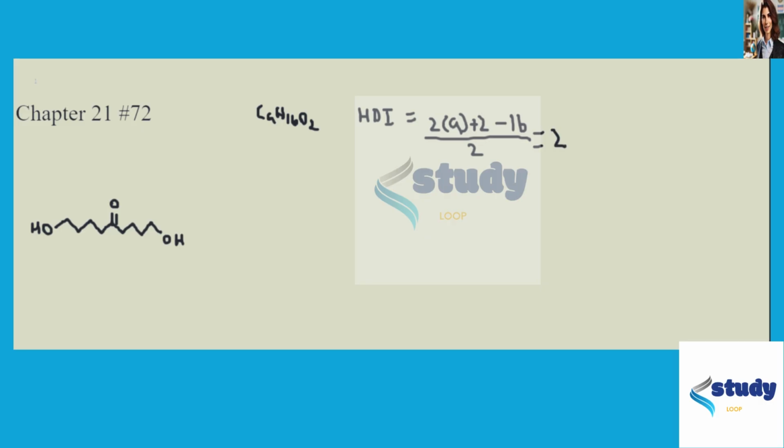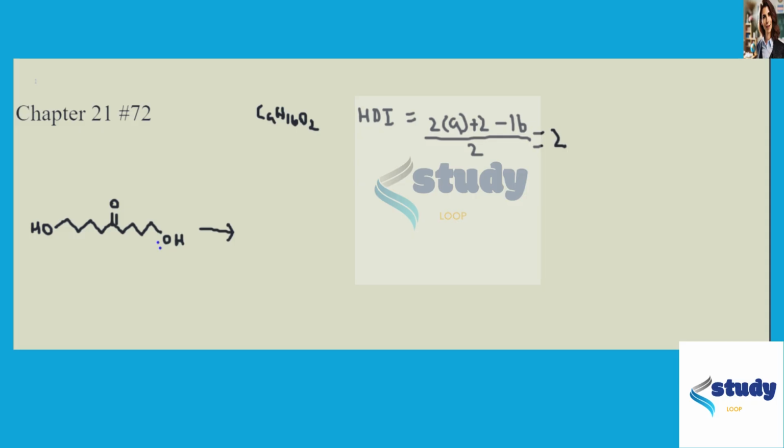And so this number tells us that we have some combination of double bonds and rings that equals 2. So just looking at our starting material here, I'm going to go ahead and say that we have 2 rings in our product molecule. And we're not asked to draw a stepwise mechanism here, but we are asked to draw the product and talk about how it could form.